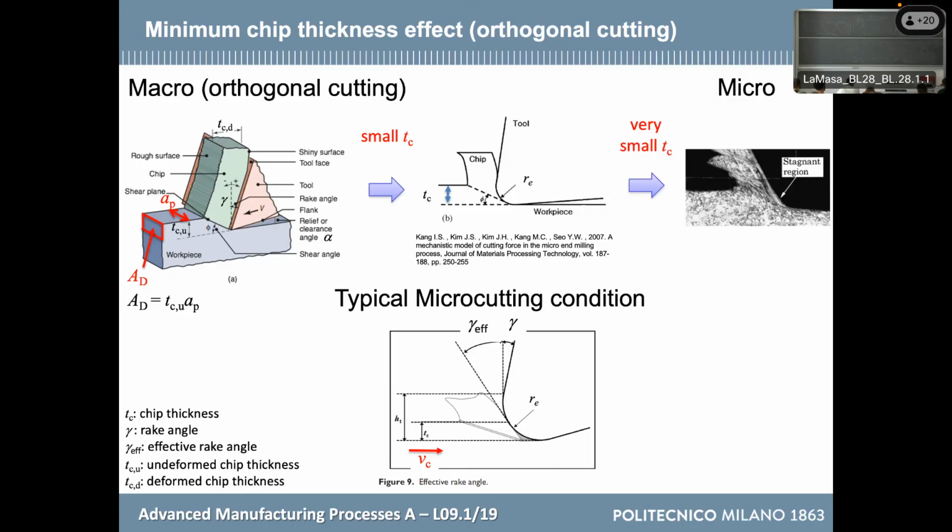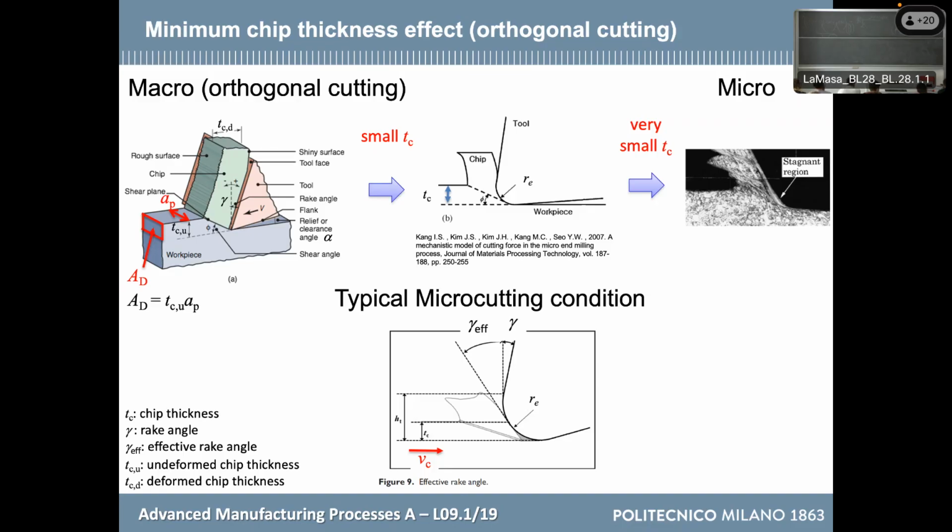And if the chip flows in this direction, there will be a force in this direction too, because there is friction between the chip and the rake face. Instead, we don't have a force in the perpendicular direction with respect to the cutting speed, only parallel to the cutting speed and perpendicularly, but in this direction. And in fact, last time, if you remember my drawing at the board, I told you that there is a force in this direction. What I told you last time is that typically in machining, the cutting force, which is the one that is parallel to the cutting speed, is the main one. So the same reasoning is happening also for the force. Along the cutting speed, there is the major component of the cutting force.